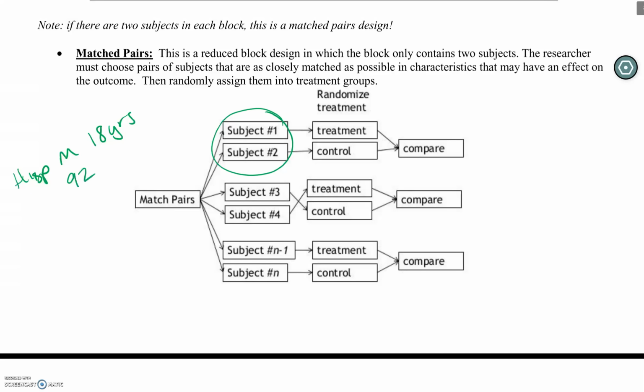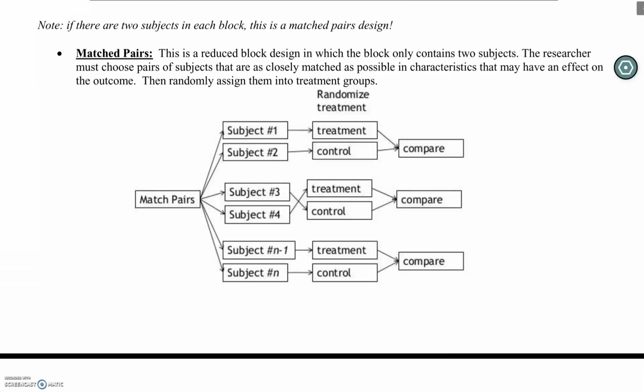And so if I think that your ethnicity, your gender, your age, and the class you had coming into 119 impact whether or not these CT sessions are going to be effective, I might want to control for all 4 of these things, right? So I'm going to go back to my rosters and try to find another person who's as similar to this as possible. I may not do a really good job of this, but I'm going to try. And then I'm going to put one of them into these CT sessions, and the other would go into no CT sessions. So that's the idea of a matched pair.